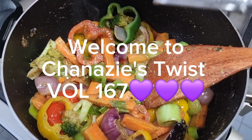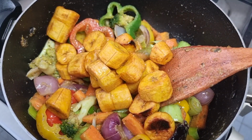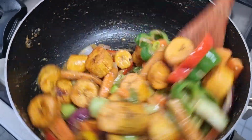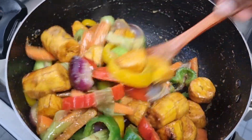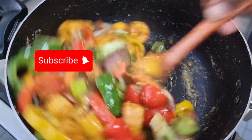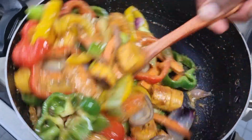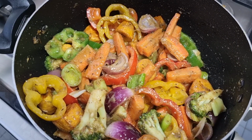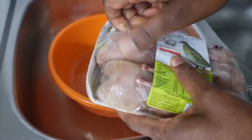Now, listen, if you've never tried quail before, I would recommend you consider giving this recipe a try. And trust me, you would not regret ever doing so. Today is a beautiful afternoon, and we are going to be making some oven grilled quail.